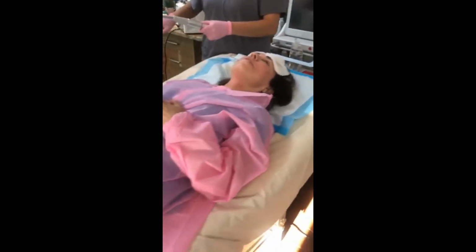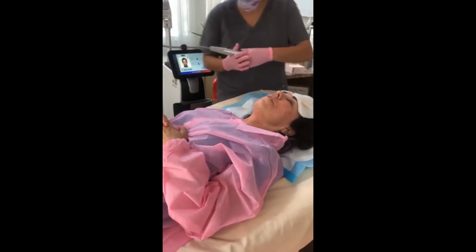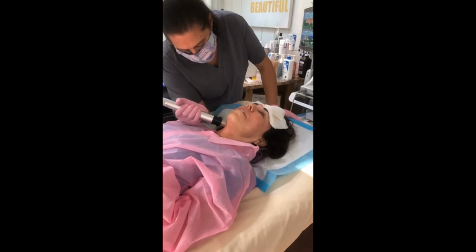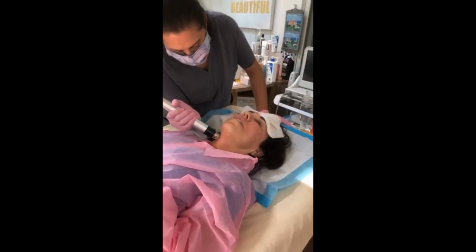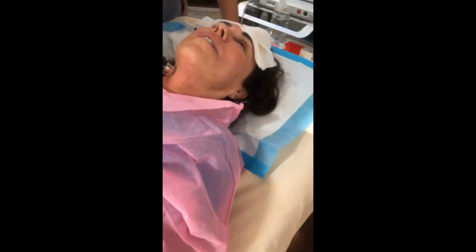She is doing 3 sessions here, but she is going to be doing these treatments in combination with certain lifting treatments. Lifting is a little separate from collagen renewal. If you don't tighten your skin, people go in and only do Botox and fillers, and that can start looking unnatural and bulky, and you start looking fake and phony. Tightening procedures are a little different, and that's what she's doing right now. You can see the skin gets a little red, but when I do my part, it will become a little more red than that.